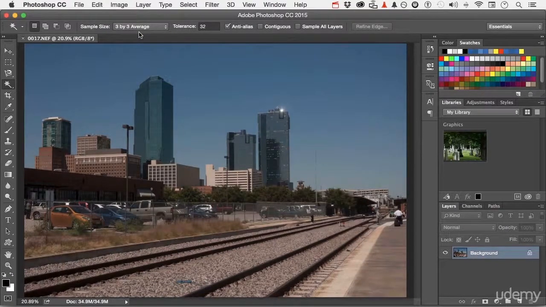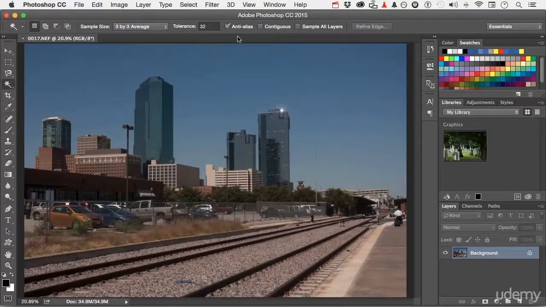Next one over is tolerance. Now the default is 32, so let's start playing around here. You can go in tolerance from 0, which means no tolerance whatsoever, to 255, which means everything. The brightness of a pixel combined with a few other elements runs from 0 to 255. When you click with the magic wand tool, it selects based on your sample and begins spreading out. When it achieves the goal of getting all of those pixels within a confined area, it stops selecting.